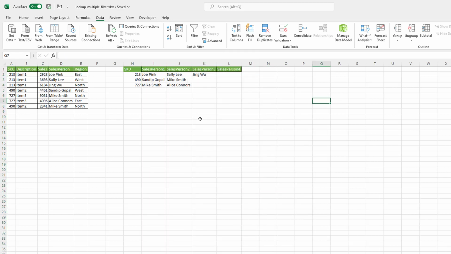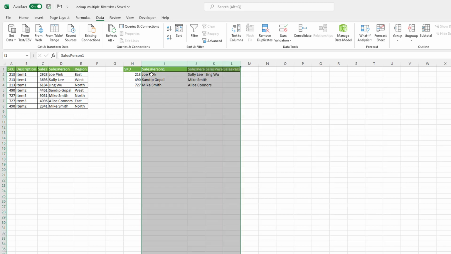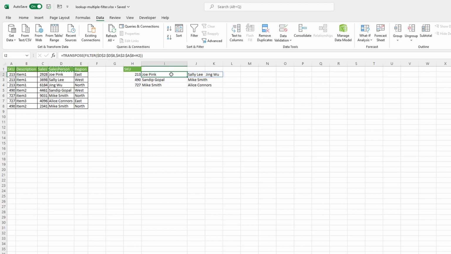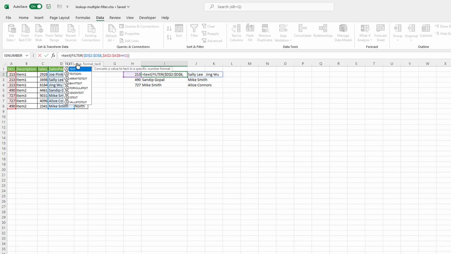But if you don't want multiple columns where we're bringing back all the results that a lookup can bring back, and have it all just in one column separated by commas, there's a way to do that. Let's Control Z to undo this. And instead of using the TRANSPOSE function, what I'm going to do is use the TEXTJOIN function. So it's going to concatenate or join the values together. So that's this function right here.